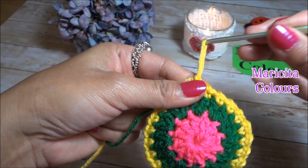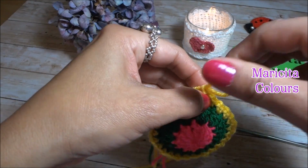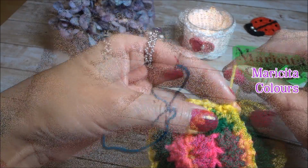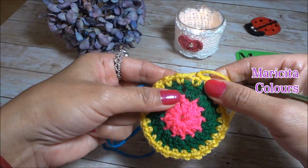Now we pass the yarn, cut the yarn, and close this round. I always push the last stitch. Now I will make the 4th round with the turquoise yarn.